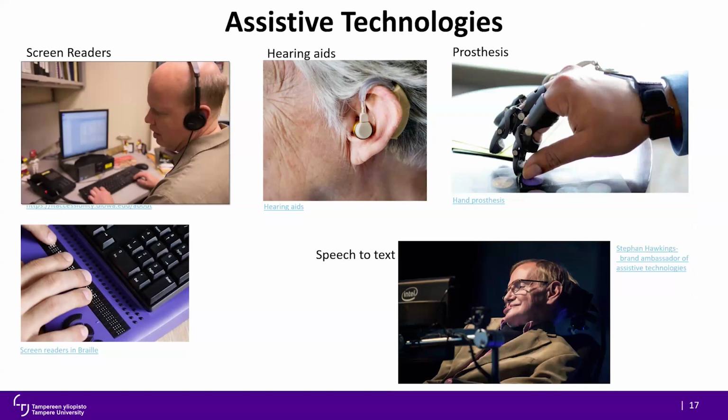Screen readers are, of course, one of the key elements, and they are used by a lot of people with low vision. And since we are talking about information visualization, I really would like you to think of how the visualizations that you are making sound if people utilize screen readers. That's where quite many challenges can be met. Hearing aids, of course, help people with hearing, and then there are other devices like speech to text and others that have helped people. Those are examples that have become mainstream.